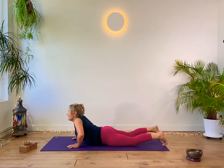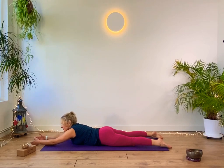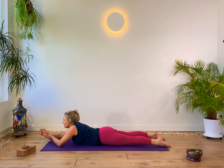Good. So in our flow today, we're going to add Shalabhasana. So take your arms forward, rest your head on the ground. And if you don't feel super solar today, the Shalabhasana in the Vinyasa is the opportunity to have a rest. Yeah, full inhale and exhale of relaxation. Yeah, if that's what your body needs, take that.